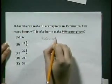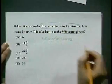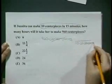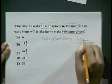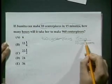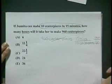Now think, if I have this, how can I cancel that out? Think of fractions. I'm going to use this right here. And I'm going to put the 10 centerpieces at the bottom, because then I can cancel that unit or measurement out. And up top, because it is called a ratio, I'm going to put 15 minutes. But notice, they want it in hours. Right now I have it in minutes. So you must ask yourself, how many minutes are in 1 hour? There are 60. So I'm going to stick it on the bottom and stick 1 hour on the top.